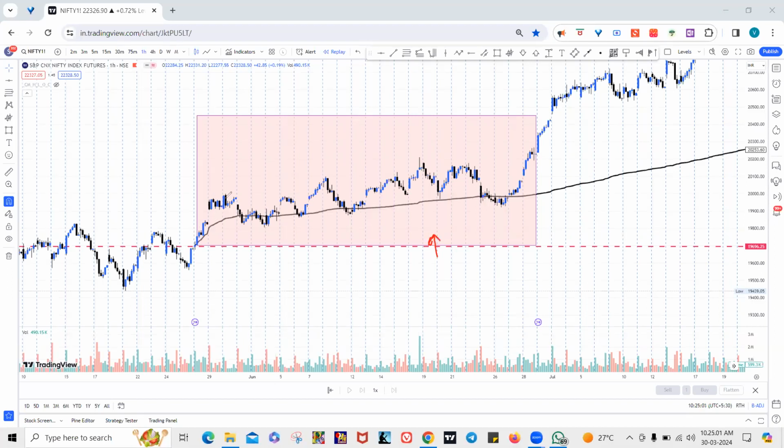So where would you buy? Buy closer to the reference point, which is the opening price, or some kind of lower swings towards the anchored VWAP. And when price is very far off, you should not look to buy. That's where you look for profit booking or mean reversion kind of trades, right?